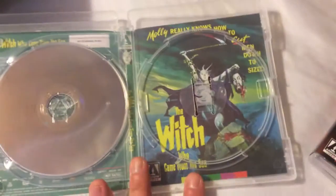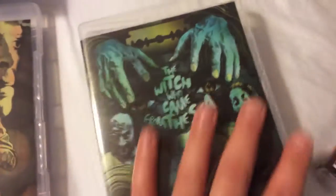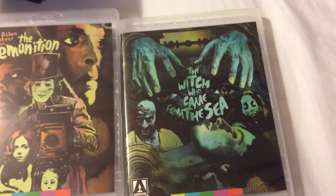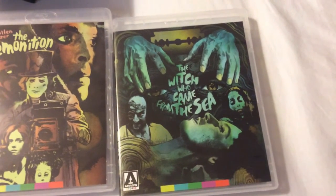There's the spine itself, and I'll show you the reversible artwork. You don't get a booklet in here — the booklet is separate, which I'll show you. It's a really wonderful, thick booklet with lots of great goodies to read in there. Here's the Blu-ray disc and DVD. You get the original poster artwork — really beautiful. Arrow always does this: they give you the newly commissioned artwork and then the original artwork so you can flip on both sides. The Witch Who Came In From the Sea is basically about this woman who brings a man into a room, ties him up, and starts slicing him up with a razor blade. Just a really bizarre film — character-driven with wonderful performances, considering they're independent movies.